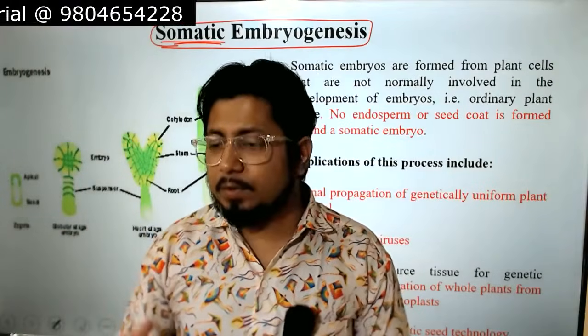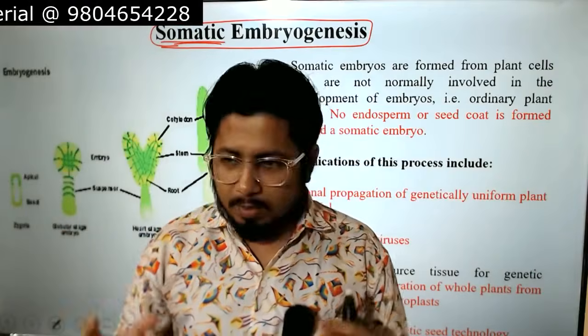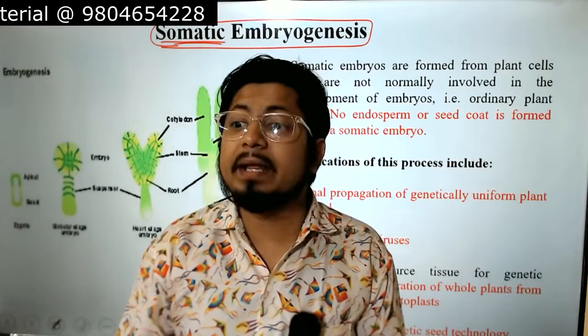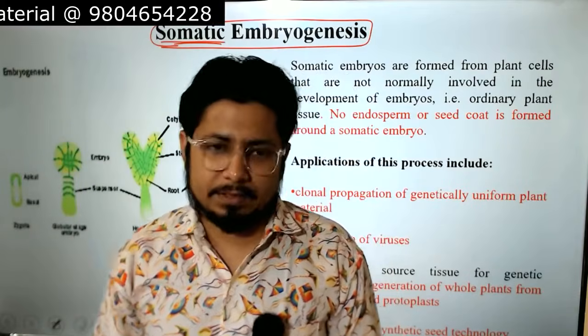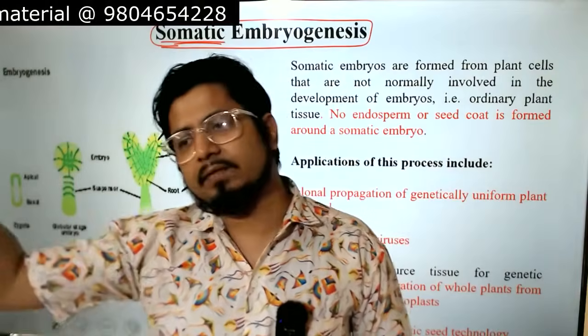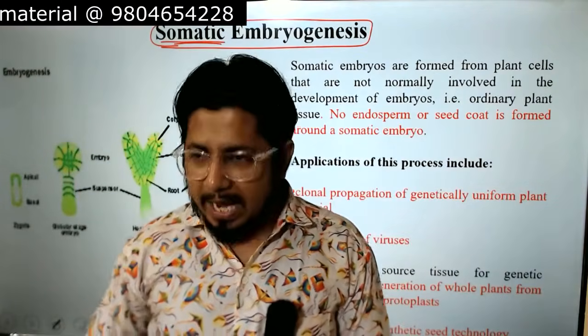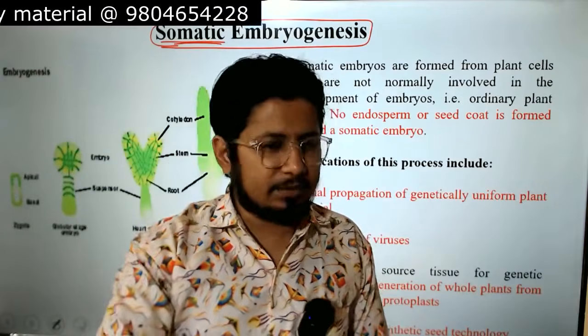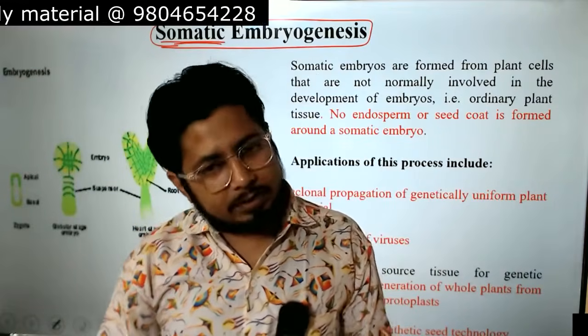But the idea is that we don't want to make a plant. What we want to make is a seed, right? We want to make an embryo. Because what happens? In micropropagation, we can take a cell, and that cell can give rise to a plant. And in the conventional method, we have a plant seed, we put the seed into the soil or the medium, and it can grow into a plant.